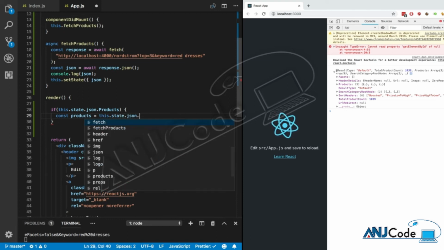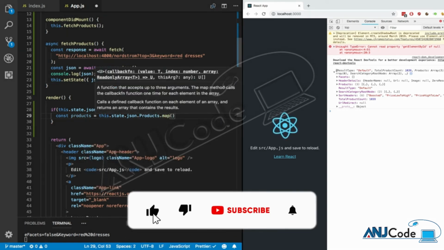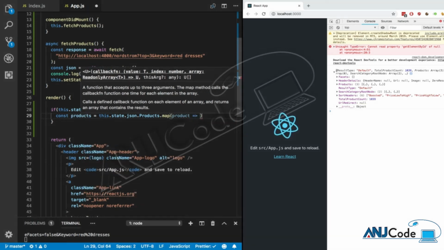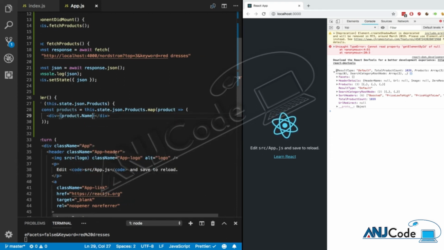So this state.json.products.map, and then we return for each product just a div with, let's say, a product name like that.